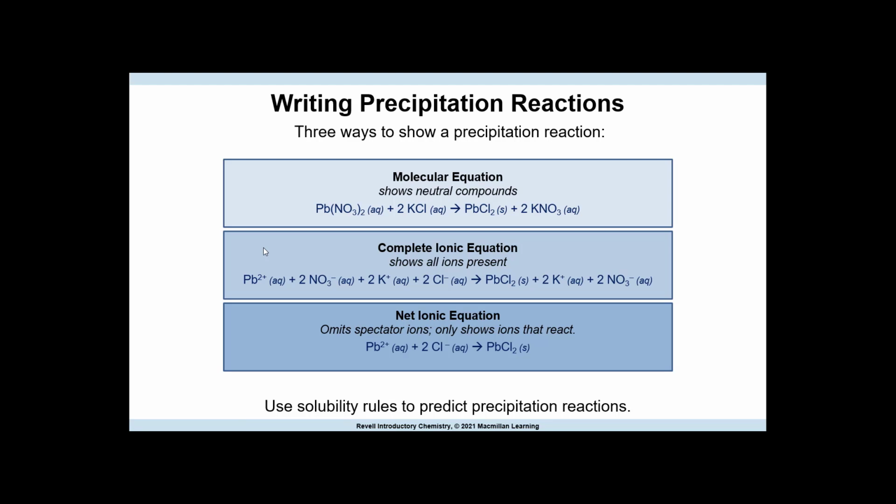All right, so in a molecular equation, we write the equations for neutral compounds and use the phase symbols to indicate whether they are aqueous or solid. In a complete ionic equation, we show all ions present. Dissociated ions are written separately, but we show the precipitate as a compound. So we join that together. We never separate it since it's no longer in separate ion form because they came together. Finally, in a net ionic equation, we omit the spectator ions and only show the ions involved in the precipitation reaction. The solubility rules are the key to predicting precipitation reactions.